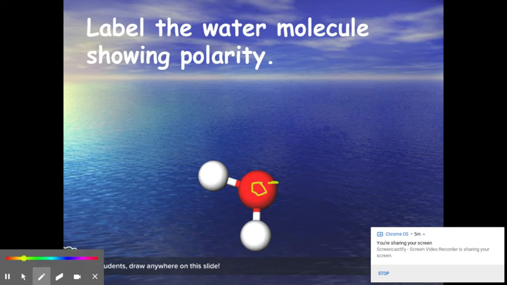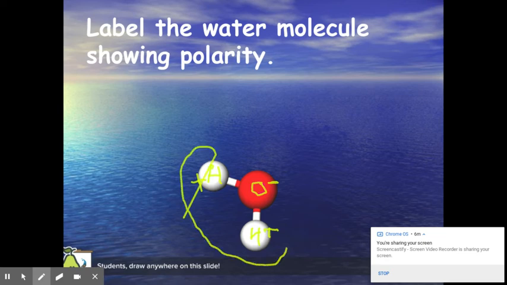Okay, so same thing here. Water is H2O, right? So these have to be hydrogen ions. And if oxygen is hogging their electrons, they have lost their charge, making them positive. So we have that two sides of the water molecule are opposite. We have a positive charge over here, negative charge over here.